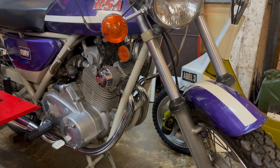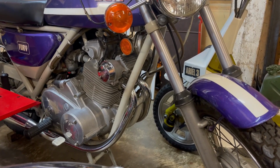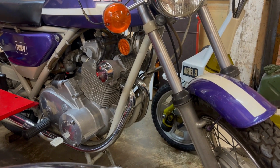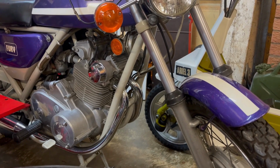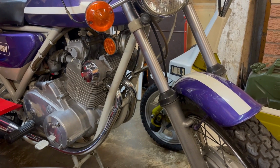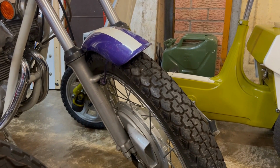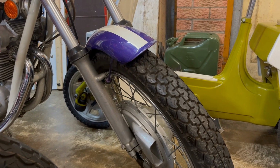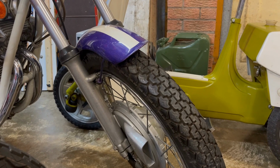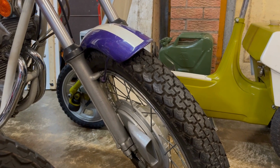and there is some work to do on this, and that is because, again, I'll tell you shortly that this is going to be out again next month. But firstly, this bike has had a slow puncture on the front since I bought it in 1992, and it's very, very slow. But it needs doing, it needs sorting out.